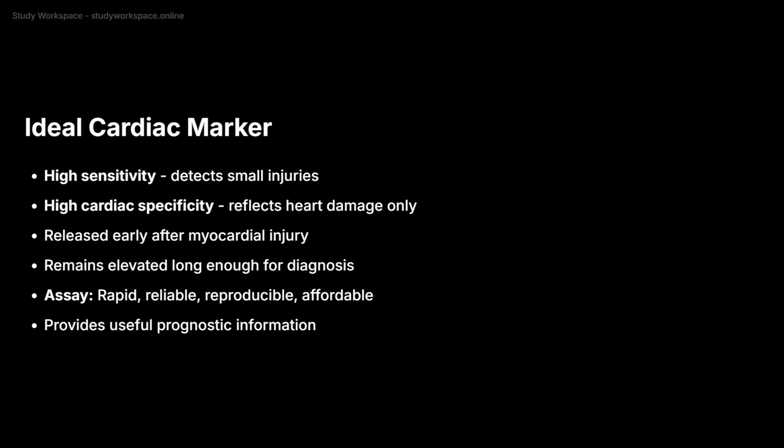An ideal cardiac marker should have several characteristics. It should have high sensitivity so that even small myocardial injuries can be detected. It should have high cardiac specificity so that elevations accurately reflect heart muscle damage rather than injury to other tissues. It should be released early after myocardial injury. It should remain elevated long enough to allow diagnosis. The laboratory assay should also be rapid, reliable, reproducible, and affordable. Finally, marker concentrations should provide useful prognostic information.